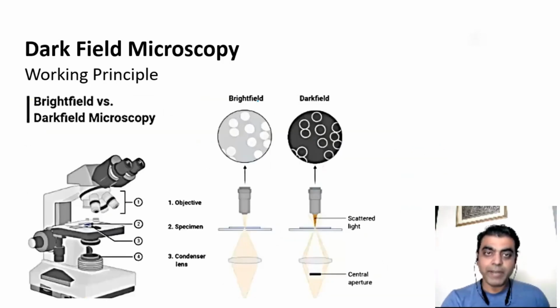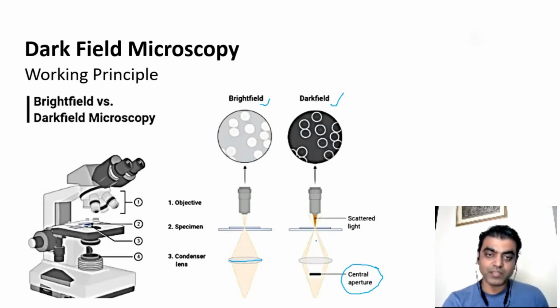So in comparison with bright field, how does dark field stand out? If you see here, this is a ray diagram for the bright field, and this is a ray diagram for the dark field. A very simple example of how you differentiate them: in the case of the condenser lens in bright field, the light is collected from the entire lens. There are no restrictions. Whereas in the case of dark field, you have the central aperture, which will stop the light in the center, so the light will be only from the edges.